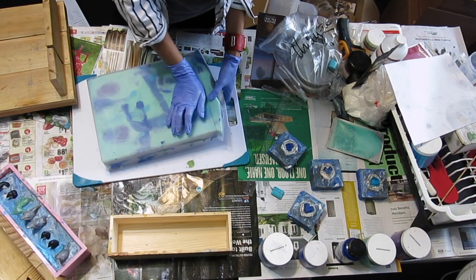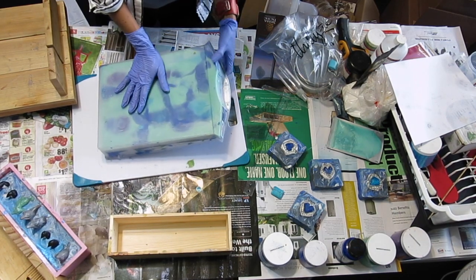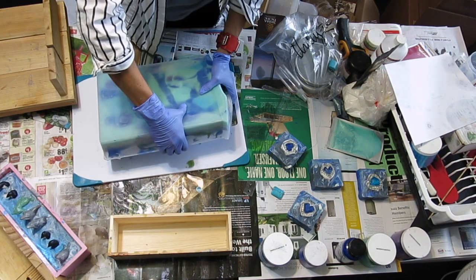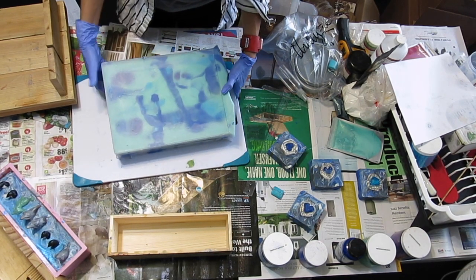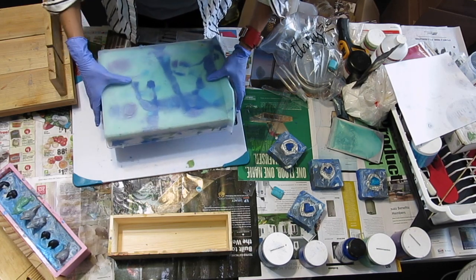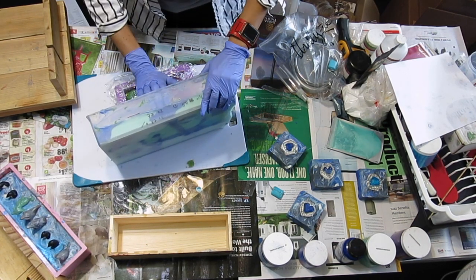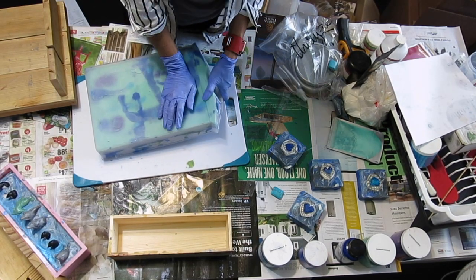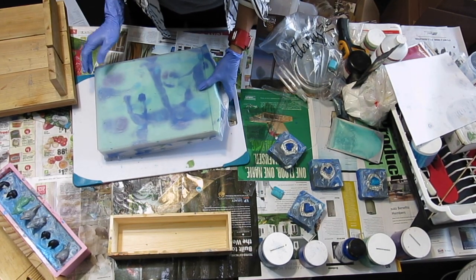And I'm just going to try to break the seal slowly from the edges. It smells really nice. I can smell the eucalyptus, very strong. It just doesn't want to release it. I'm gonna fast forward so you don't get bored seeing my struggle with this makeshift mold.